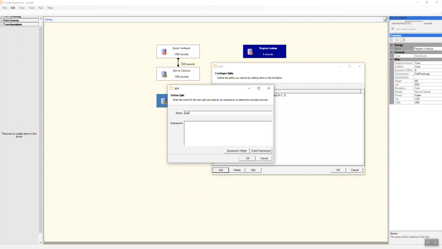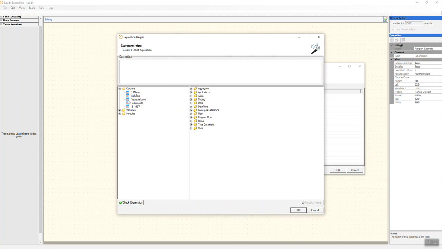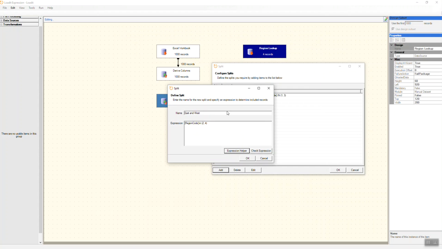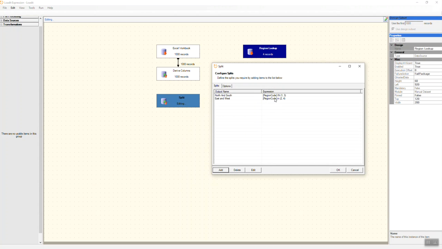Similarly, I could say east and west, and again I could say region code in 2, 4. So we've got 1 and 3 going into north and south, and 2 and 4 going into east and west.